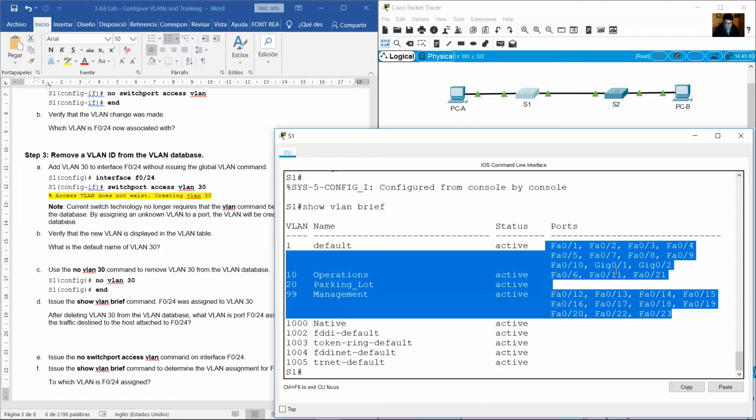There is no interface 24 in the VLAN table.